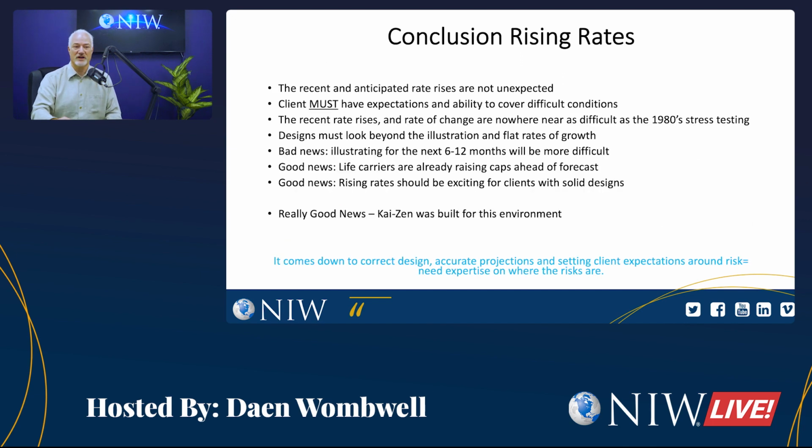So in a rising rate environment, you would expect a whole life, universal life, or index universal life product to gradually improve its performance in a lagged fashion. I will say again that from a Kai-Zen point of view, when we were designing it for our own personal consumption, we asked: is there a likelihood that interest rates will stay low forever? No way. They are going to go up. We didn't know when or by how much, so we just assumed the worst, that it's going to go to 18% and get there really quickly. And we built that into the design.